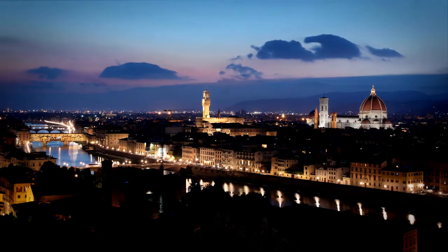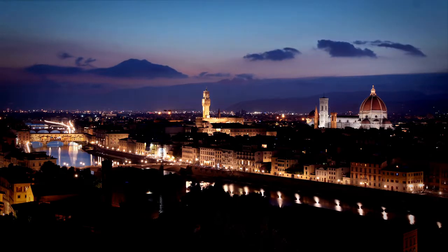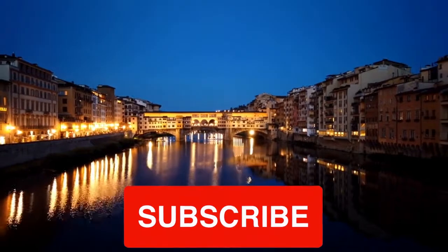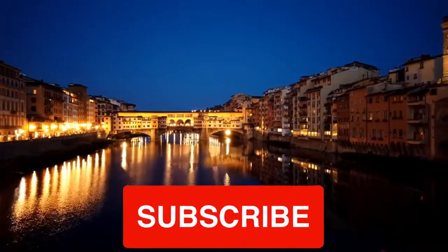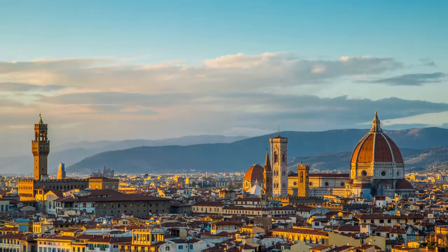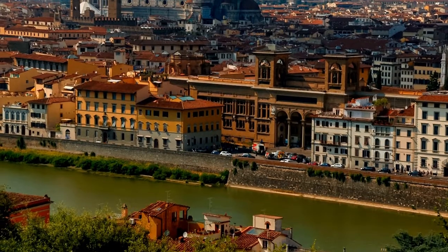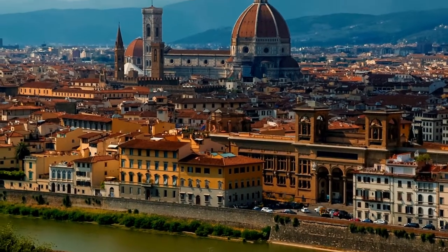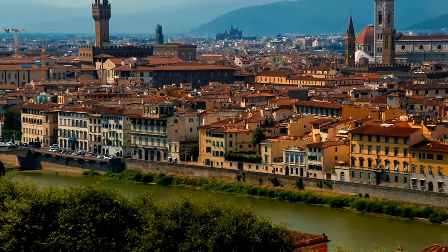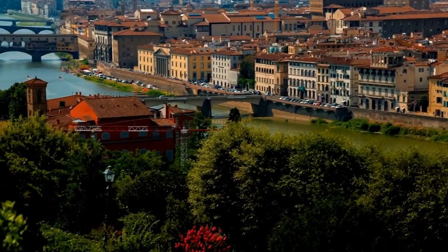Directly across the street, Florence's cathedral towers over the city. The cathedral dedicated to Santa Maria del Fiore is a massive Gothic construction erected on the foundations of the 7th-century church of Santa Reparata, whose ruins can be seen in the crypt. Arnafor di Cambio began construction on the cathedral at the end of the 13th century, and Filippo Brunelleschi designed the dome that dominates the façade in the 15th century.